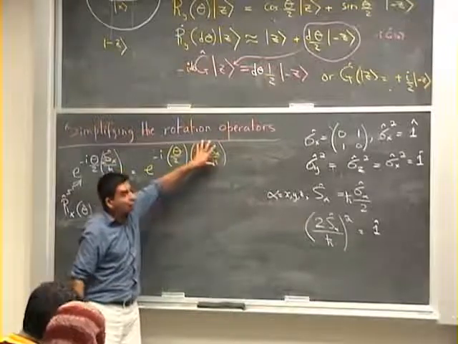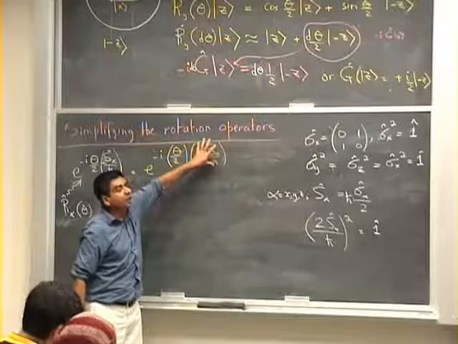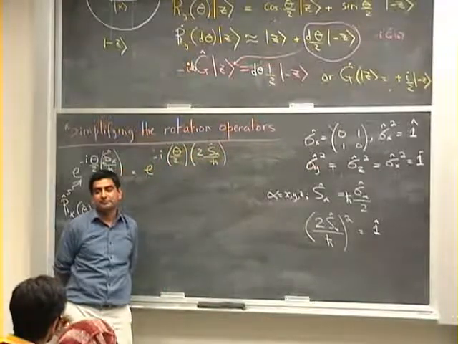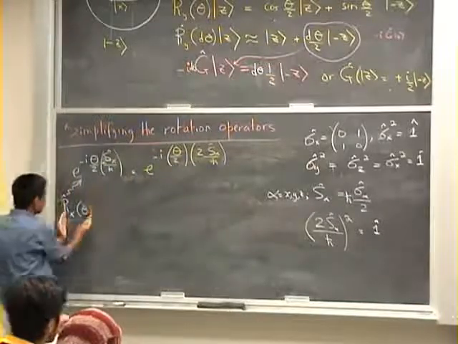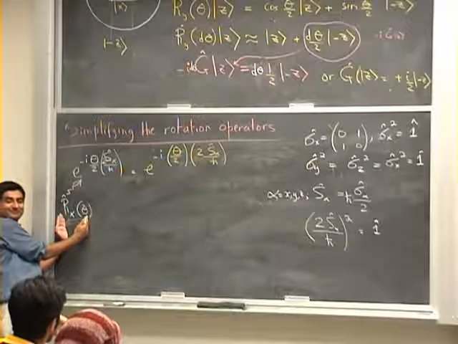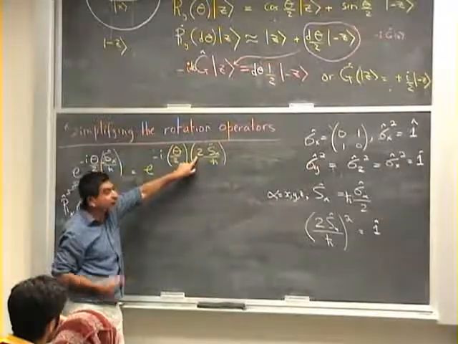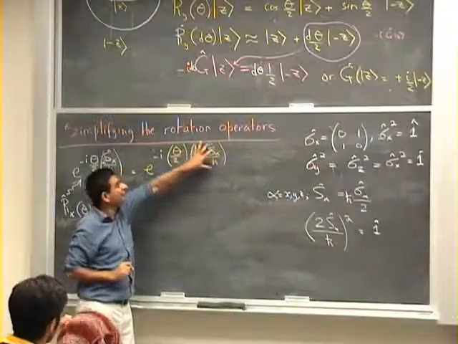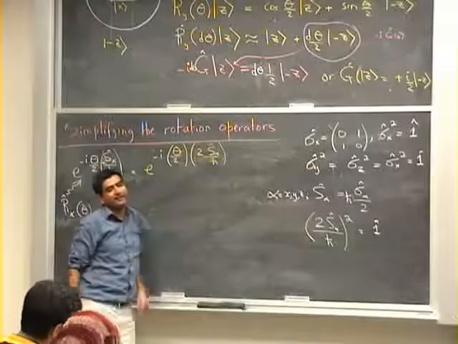Our rotation angle is theta, but the angle that appears here is theta by 2. And we have an operator such that the square of this operator is identity. Now this operator does a rotation through theta. But in the exponent there is a theta over 2 because we have to artificially put in a 2 next to this spin operator, so that I can make this matrix such that its square is identity.